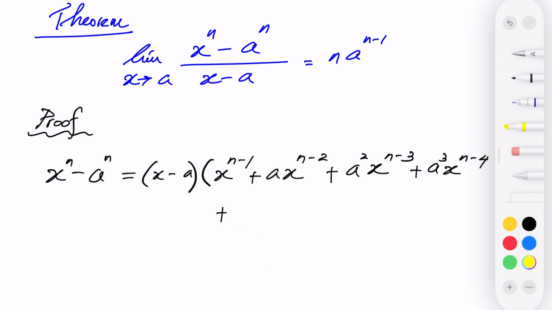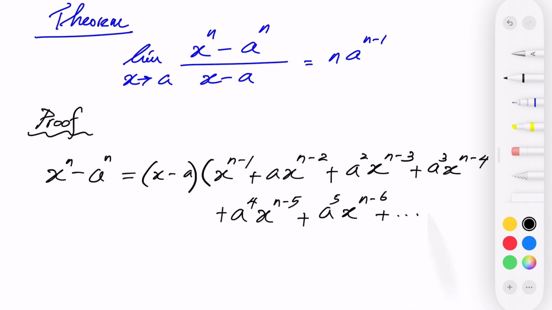It will be a plus. We can see that the power of a is getting gradually increased. So the next term must have a raised to the fourth power. Now what happens to x? X had n minus 1, x had n minus 2 next, x had n minus 3, x had n minus 4. That means our next term should be x raised to the n minus 5. So let me write it as that. If you need, would you like to write another term? Well, of course, the next term will be even easier. We can write it as a raised to the 5th power, x raised to the n minus 6th power.